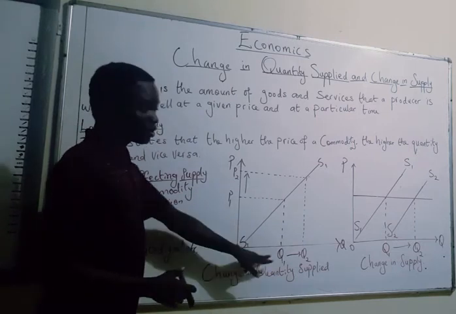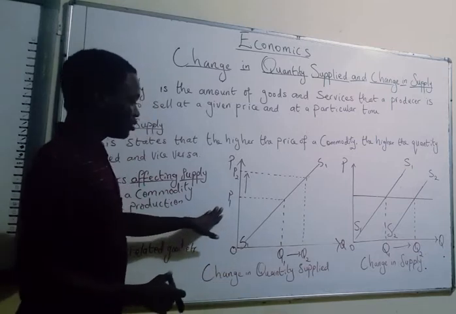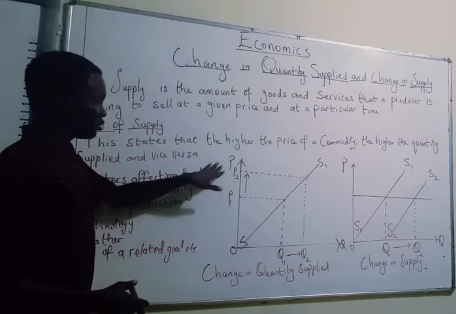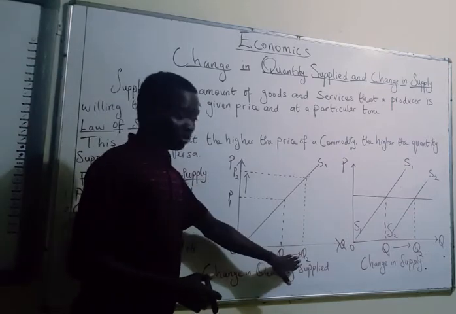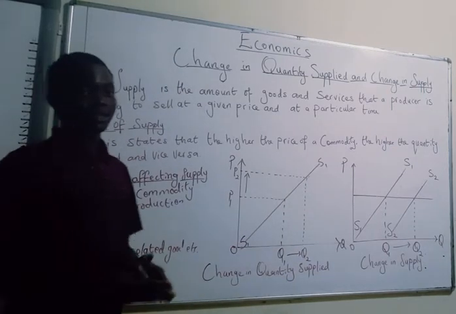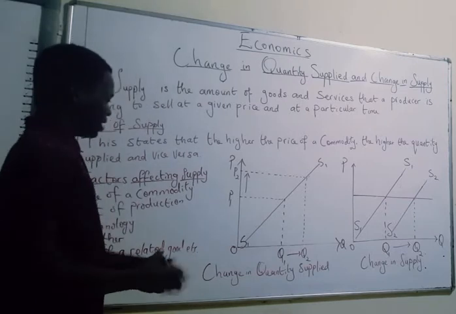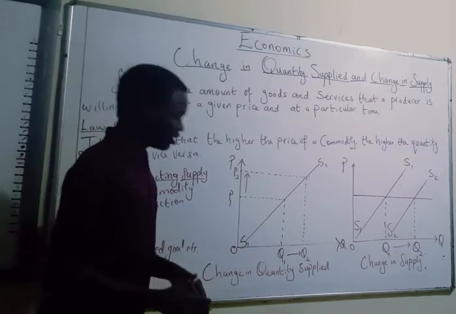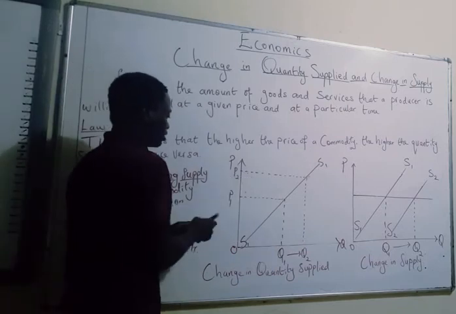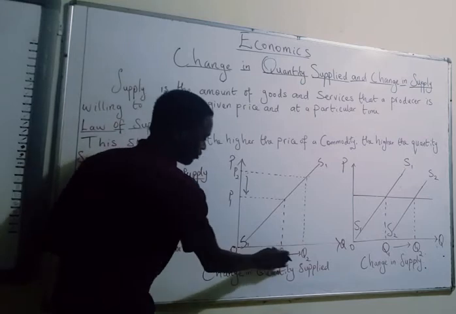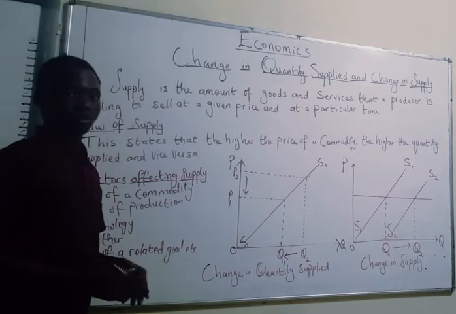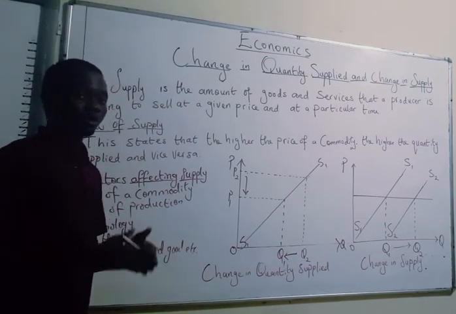This is the first price and the first quantity. So at this price, our producer is supplying this quantity to the market. Immediately the price rose from P1 to P2, our producer began to supply Q2 to the market. So we now discover that the supply curve is upward sloping, that is, it has a positive slope. This is essentially what a change in quantity supplied is all about. It might be a reduction in the price, so we have a fall in price, which is of course going to lead to a reduction in the quantity supplied. We have to take note of the fact that I am mentioning quantity supplied.